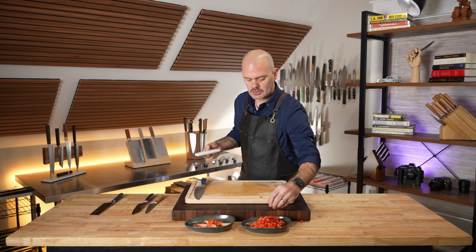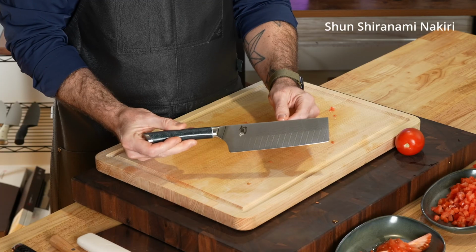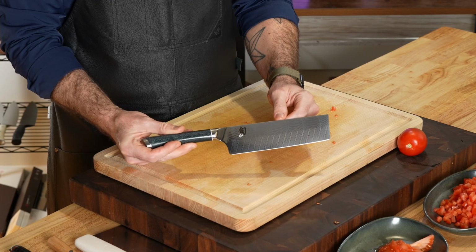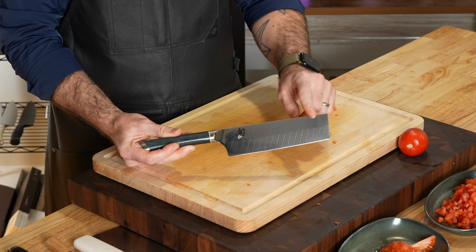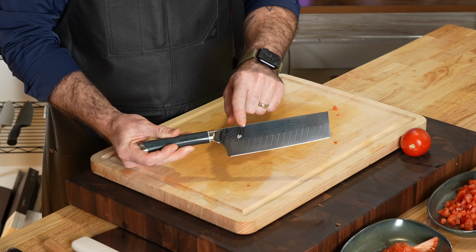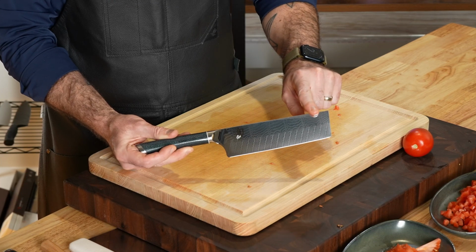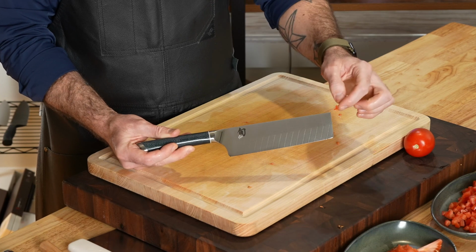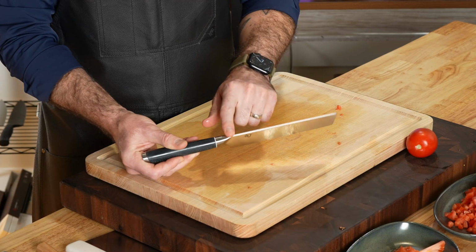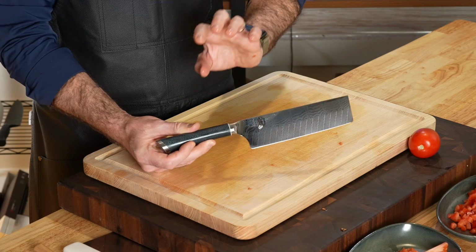And for this one, we're going to use the Shun Shiranami. The Shiranami series is the newest in our exclusive series of Shun knives. This is based off of their original dual core series that has this herringbone Damascus pattern, with the top here being wavy. Shiranami translates to white capped wave, which is essentially what this is representing. So the Damascus pattern is what actually named this knife. And the Damascus goes from the spine all the way to the edge of the knife. With this, you get a very tapered bolster, which is comfortable at the pinch grip, and a micarta handle that has this deep ocean bluish green turquoise color.